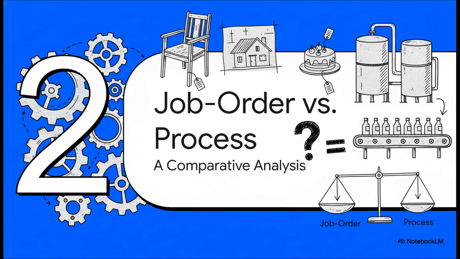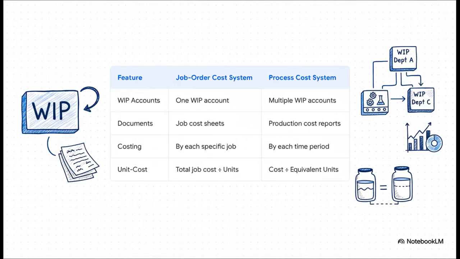Okay, so with those similarities in mind, let's now really dig into what makes them different. A side-by-side comparison is the best way to see this. Understanding these distinctions is crucial because it shows you exactly why a company would choose one system over the other. This table really lays it all out beautifully. Let's look at a few key features.